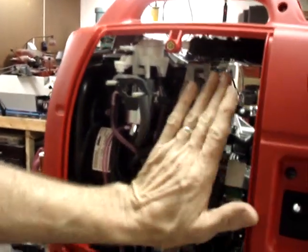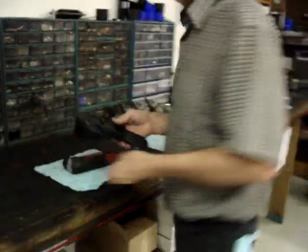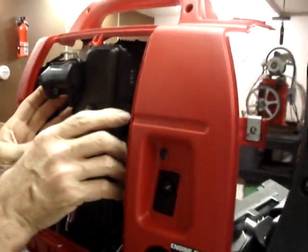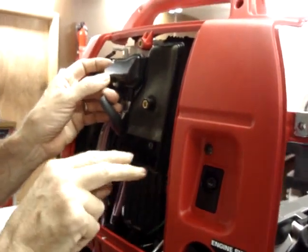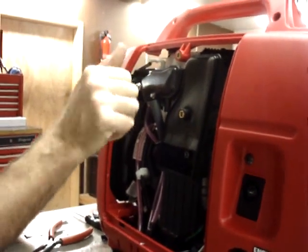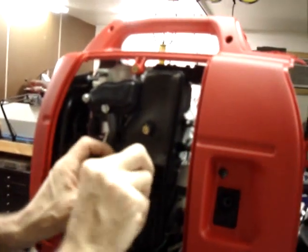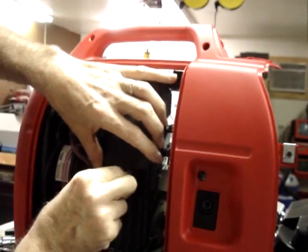Next step is just going to be to put the air box back on. The installation is just the opposite of the removal. You've got two nuts and one bolt that hold it in place. The air box slides onto the two studs that the carburetor was positioned over. The bolt and the two nuts are all 8mm, incidentally.